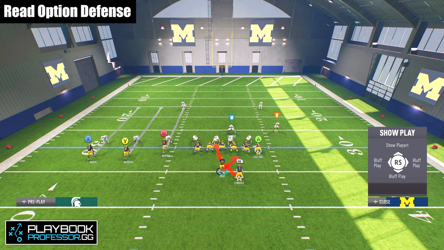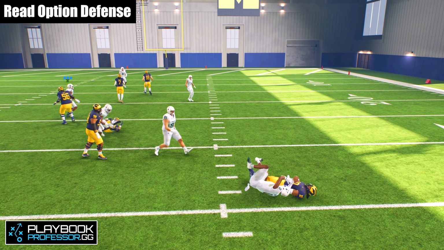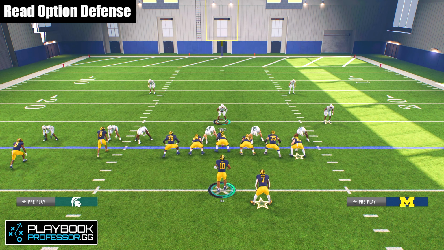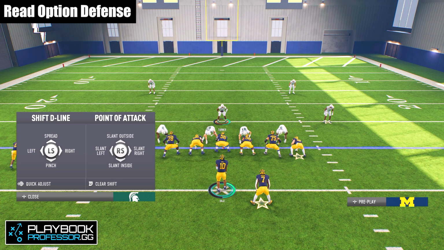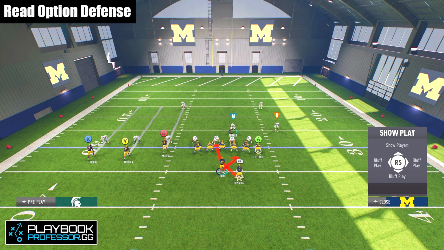And so that's still perfectly fine, because even with it being that guy, if the quarterback keeps, he is still going to get completely eaten up by the read key, because the read key is still on option defense conservative. So even though the read key is switching from the defensive end to the slot cornerback, it doesn't matter. We have a read key playing conservative option defense. That takes care of the quarterback keep option.